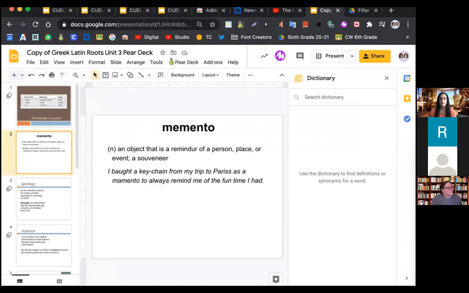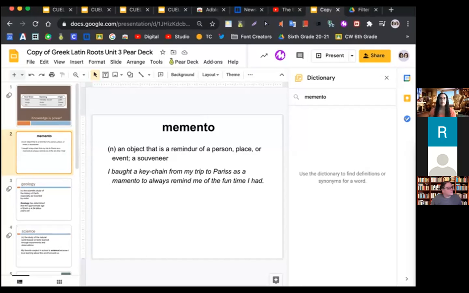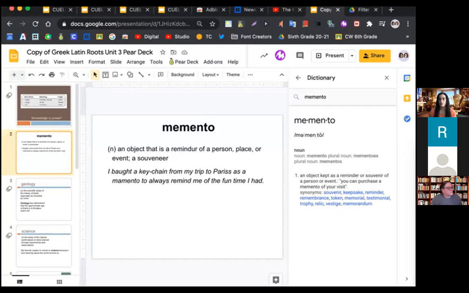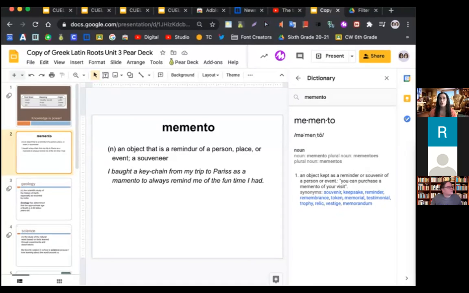Here, students can type a word from the slide that they may not be familiar with, press Enter on their keyboard, and then it appears there for them. As you can see, the word shows the syllable breakdown, pronunciation, part of speech, as well as the definition and any synonyms associated with that word. If they want to continue using it, they would just click up here, delete the word they initially put, and type in another one.